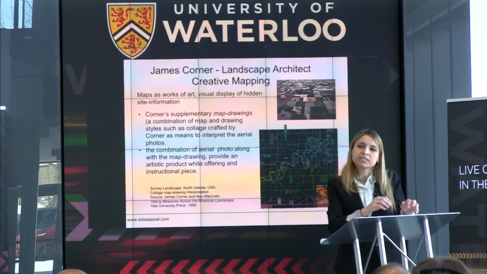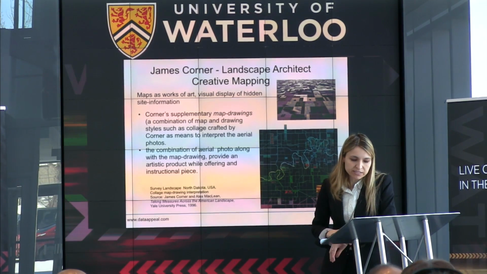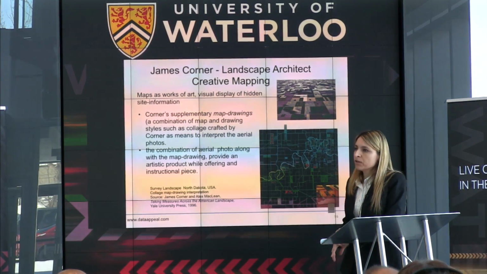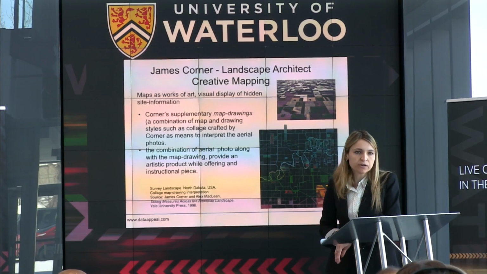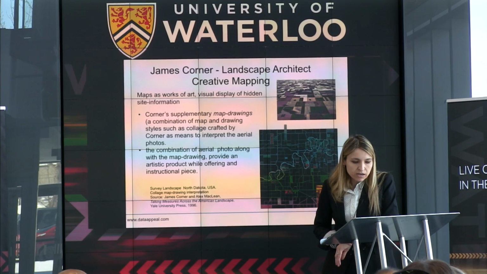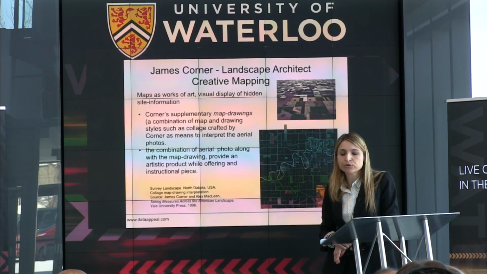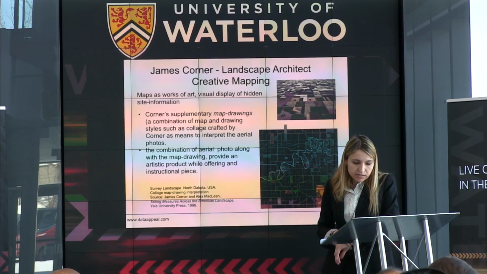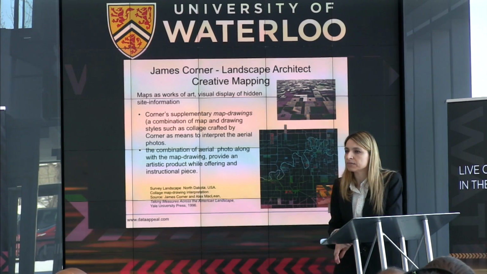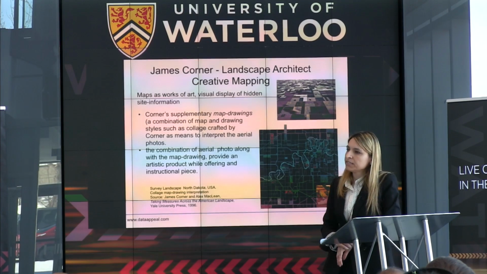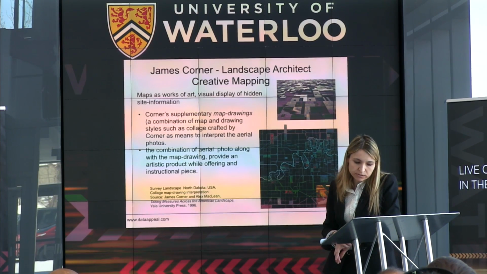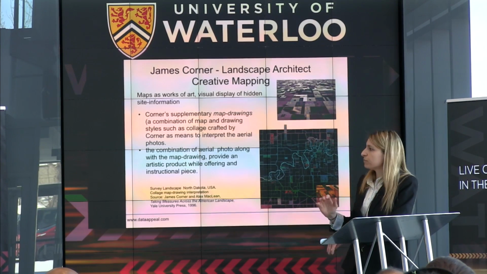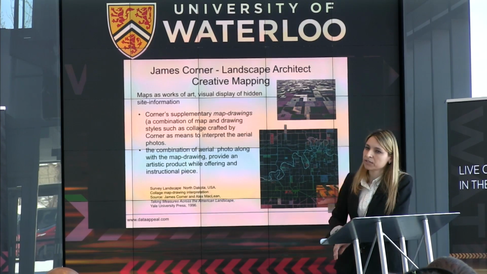Another key figure that I want to speak to you about, me being a landscape architect, is James Corner. You may have heard of him. He's the designer of the High Line in New York City. And he really professes this idea of creative mapping. He believes that mapping is part of a creative process. And he also believes that maps can be works of art that can reveal hidden information of the site. And in 1996, he and Alex MacLean, who's an aerial photographer and actually an architect as well, took these lovely, beautiful pictures of aerial photographs across the United States.